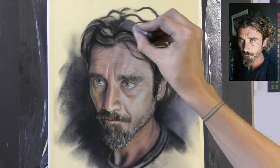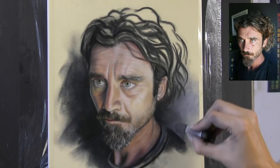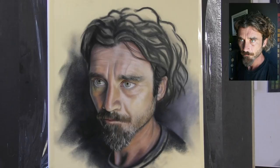So just very quickly and roughly doing a little bit of blocking in. Haven't really studied the hair too much yet. But I promise that I'll continue with this area and come back with another video just for the hair very soon.